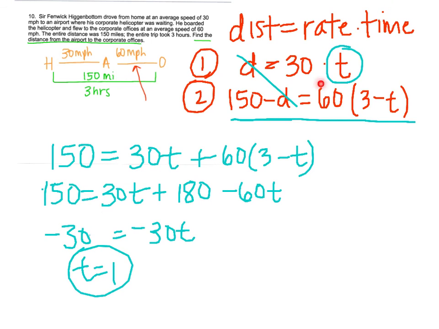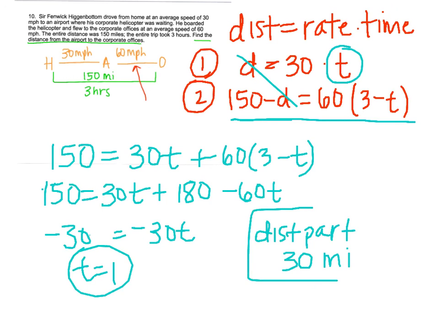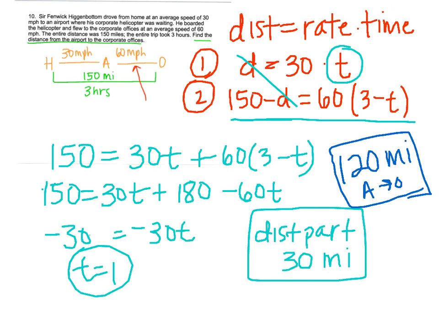So the time for part 1 was 1 hour. If we substitute that into this first equation, we know that the distance for part 1 has to be 30 miles. What the question asked us for, however, was the distance of part 2. Since we know those two distances have to add up to 150, your final answer would be 120 miles. And that again was asking us from the airport to the office by way of the helicopter. So again, very similar. We eliminated the variable we were looking for, but it was pretty easy to go back and solve. So I would choose whichever strategy is best algebraically and then go from there.